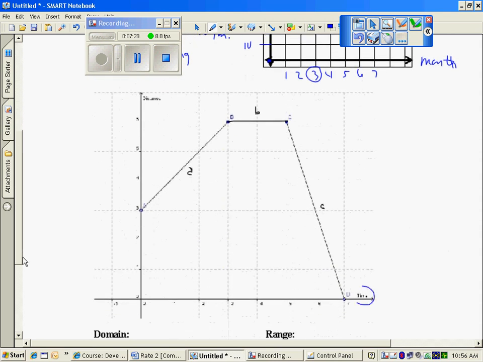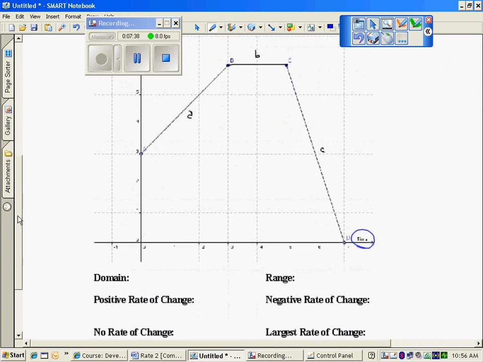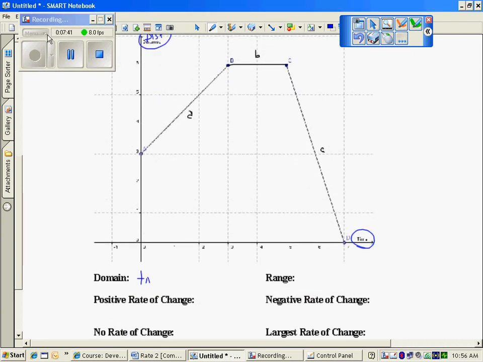So here's a situation in a graph. Notice that my x-axis is time, my y-axis is distance, and if we take a look here, my domain then would be my x-axis, which would be time, and it is my independent variable. My range is the distance, which is my dependent variable. So a couple questions to ask here. I want a positive rate of change. Positive means that it is increasing. So where on this picture, this function, do I have an increasing segment? This line right here is increasing. So where I have a positive rate of change would be A.